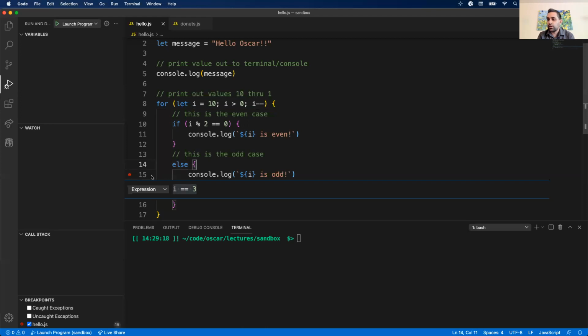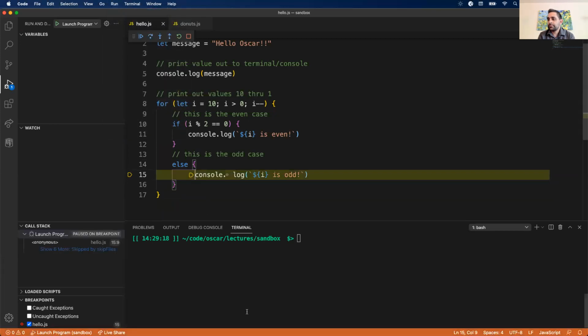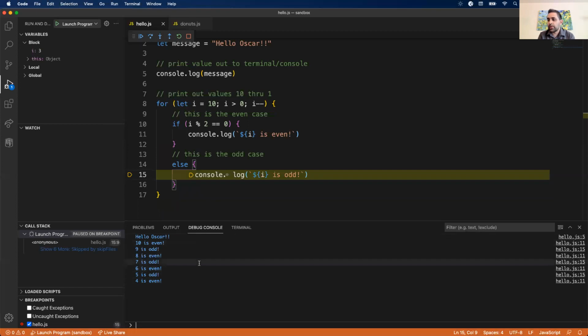So if I let this run, how do we get rid of this? Enter. All right, let's do my start debug. Debug console. In my debug console, I got 10, 9, 8. I got to 4. So notice it skipped over 9, 7, and 5, even though I had a breakpoint on this line. The reason being is because I had an expression or a condition that I was looking for, and in this case, it was I equals 3.